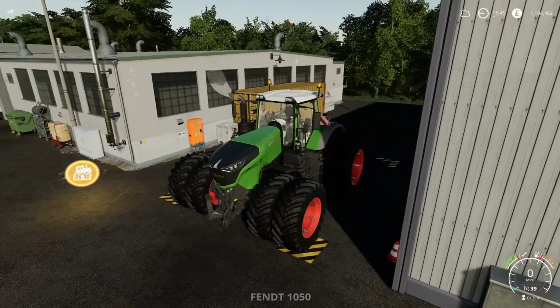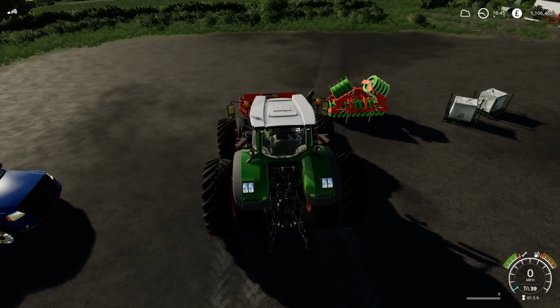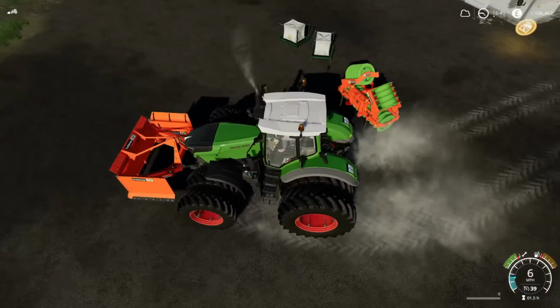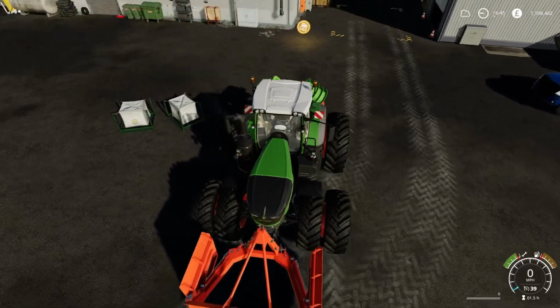Anyhow, we need to get this back down to the farm, and we've also got a leveller. And we've got the roller. Now we need to fill this up with water.